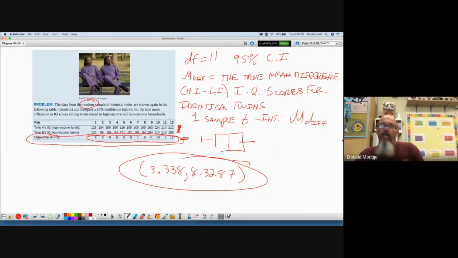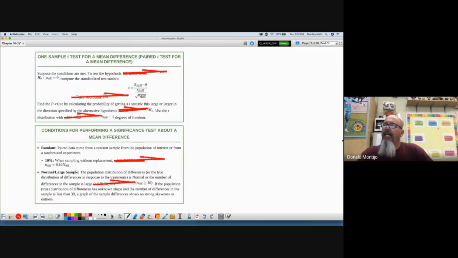All right, so I kind of got ahead of myself there on this last one. We need to now finish this unit up by looking at a paired t-test. Okay, so this is how we do the interval. What are we going to do? Define the parameters. Are we allowed to do it? Check your conditions. Do it. Find the interval. Interpret in context. What the heck does this mean? Now we're going to run a test.